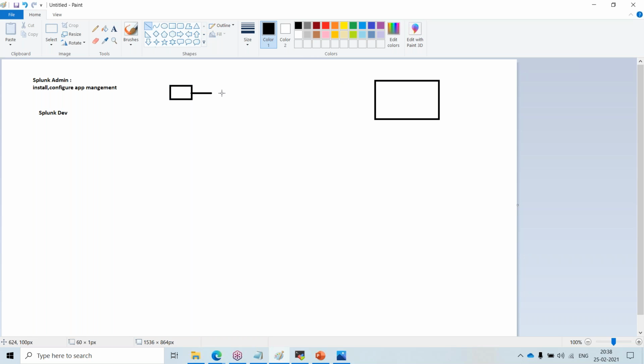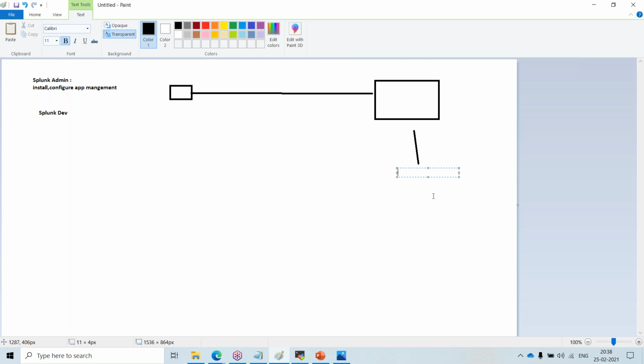The admin's job is to make sure the data is sent to this and stored. Once the data is stored here, the developer will write queries to analyze the data. He will write some Splunk queries.